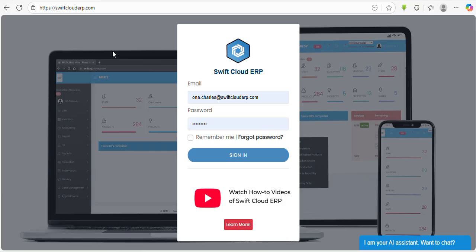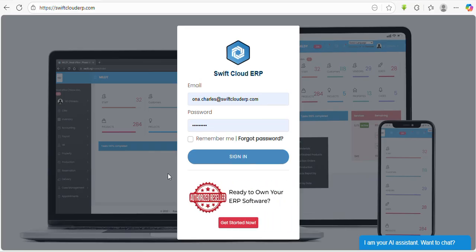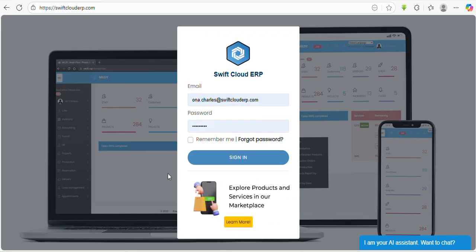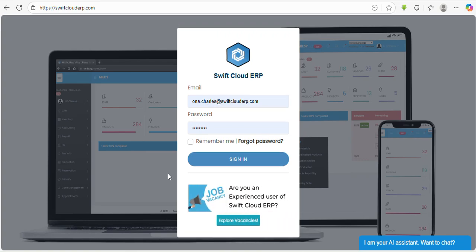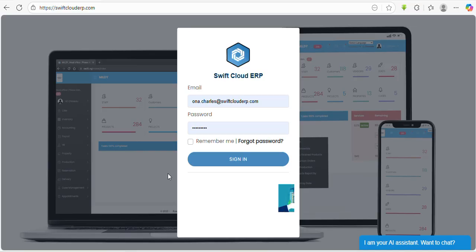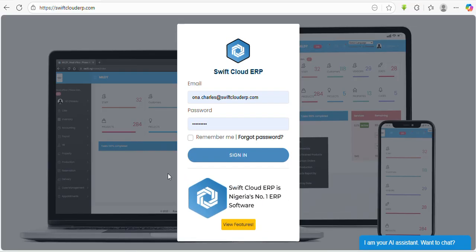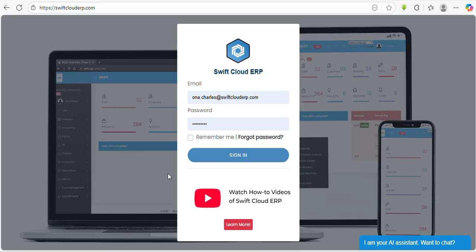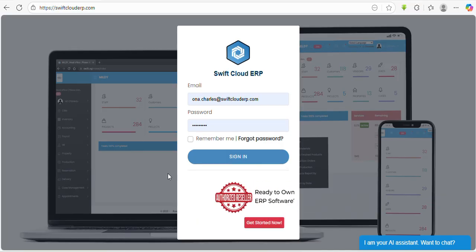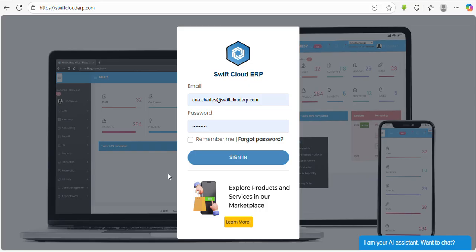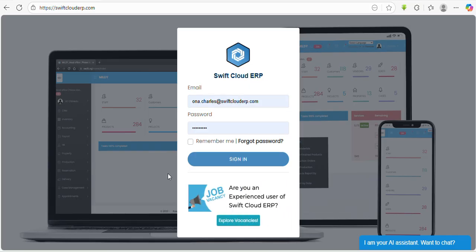However, Swift Cloud ERP also supports things like processing the orders when the vendor decides to do the supply or provide the services, down to checking whether the items were delivered as described, down to quality control, and it generates a goods received note at the end of the process. Then you can proceed with making requests for payment to the vendor and others. So those are covered by other workflows within Swift Cloud ERP. But our focus is going to be on the procurement part of this software.